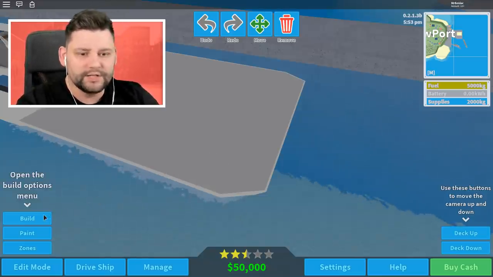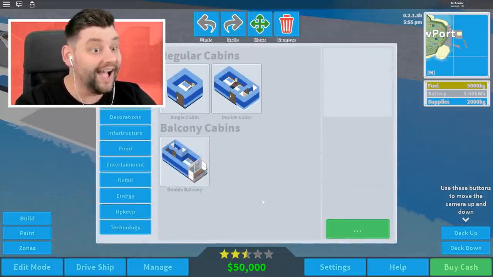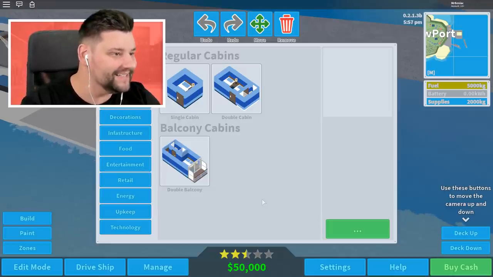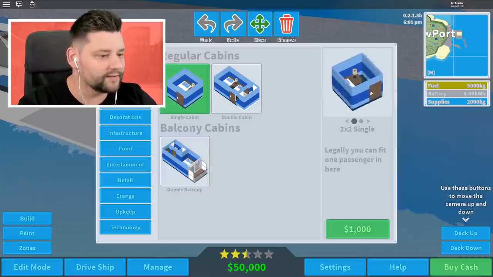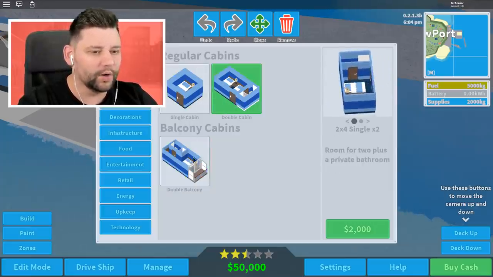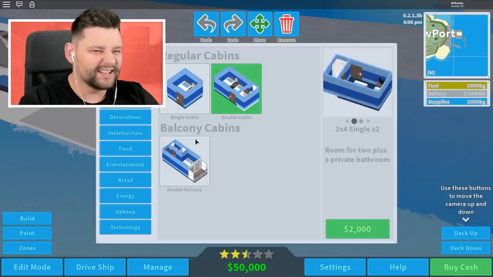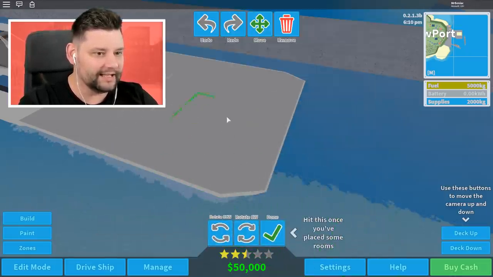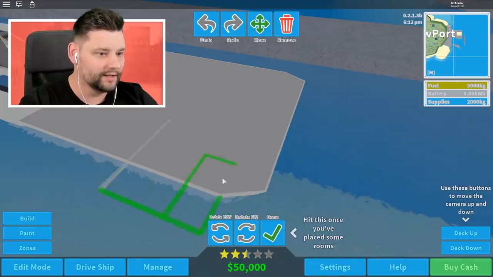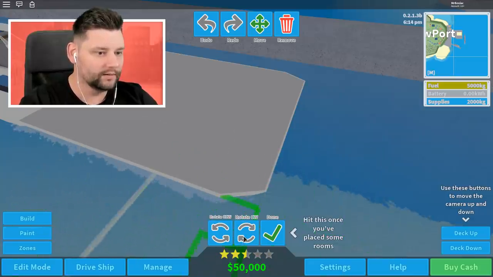So, let's go to build. Okay, we got quite a few good ones here. How much are these? That's free. Okay, we got 50,000. Do I go for one with a balcony? Because that would be pretty. Okay, I'm gonna buy one with a balcony to start with. Oh my goodness, it's quite big. Where does the balcony go?